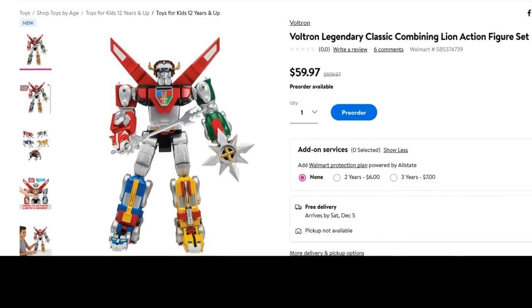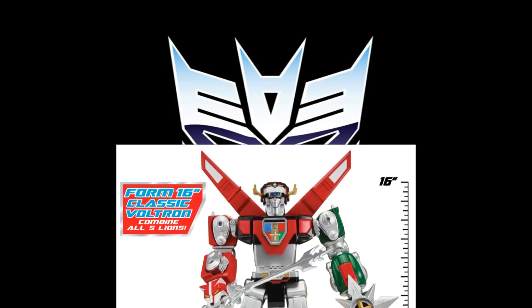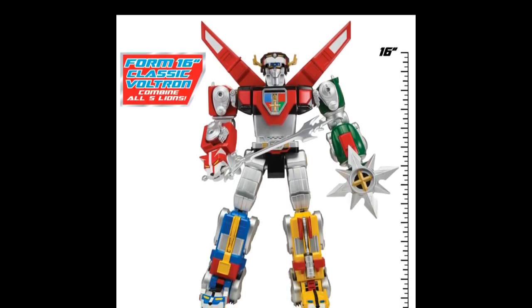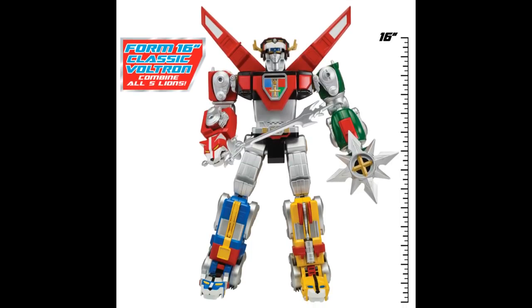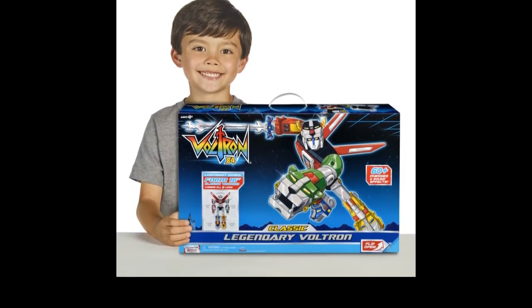Next up, I want to pass this deal along to you guys in case anybody's interested. This is the Playmates version of the Classics Voltron, the 16-inch one that was made sort of based off of the Defenders version of the Netflix series. Now, this was kind of an offshoot. Obviously, the Classics one always sells better than whatever new iteration they come up with, but this one here is going to be sold in a box set.